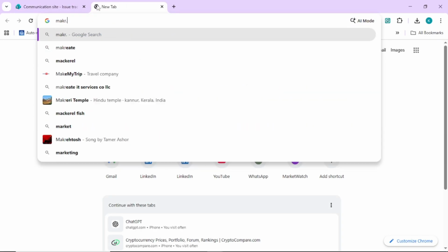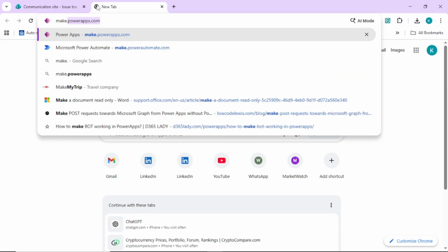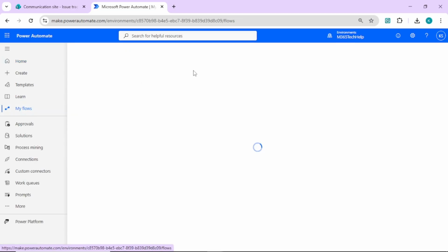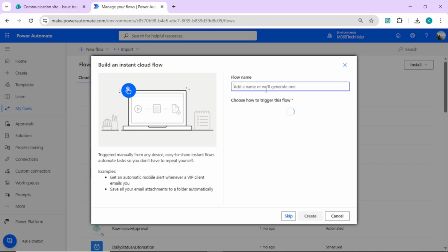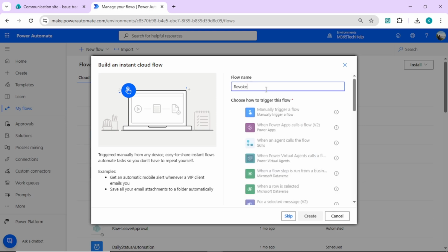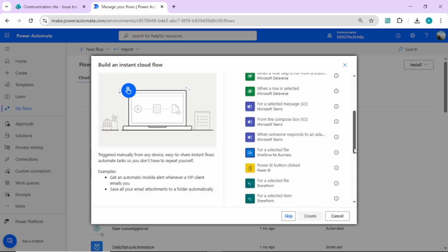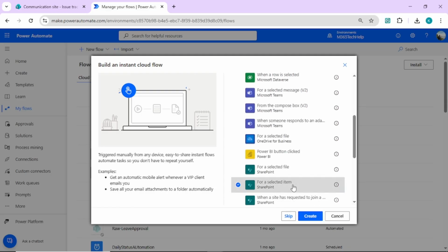I will go to my Power Automate Studio to make a flow quickly. I'll go to my flows and start creating an instant cloud flow. I'll name this flow revoke permissions, and as the trigger I will select for a selected item in SharePoint.